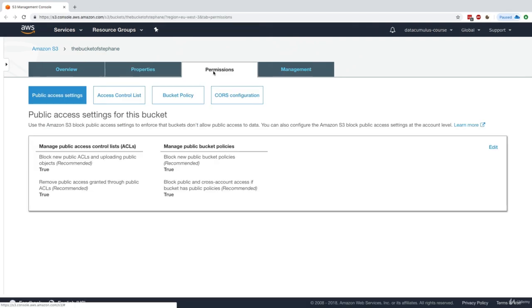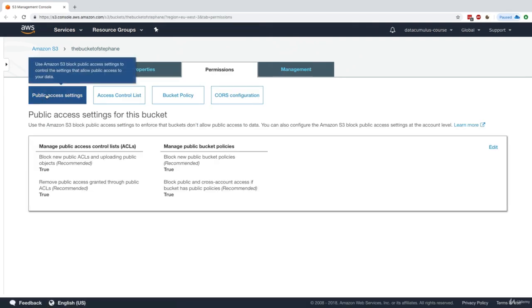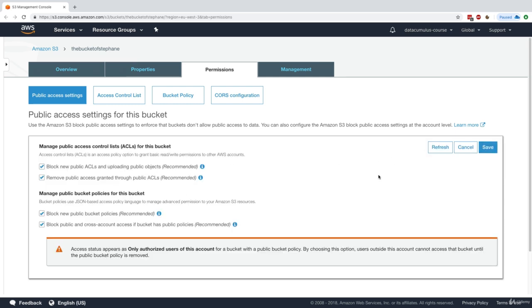And now, since November 15, we have to click on public access settings. And this is basically some settings that AWS put so that we don't put stuff in public mode without knowing that we actually do it. So it's a safety to make sure there's no data leaks. And so just for this tutorial's sake, we have to untick the last two ticks, which is block new public bucket policies and block public and cross-account access if bucket has public policies.